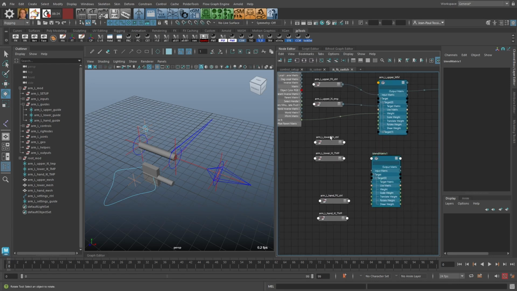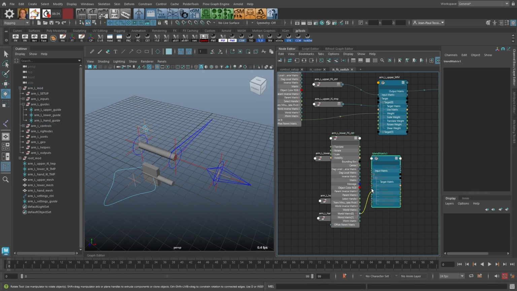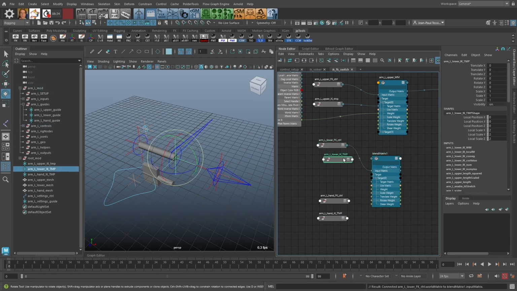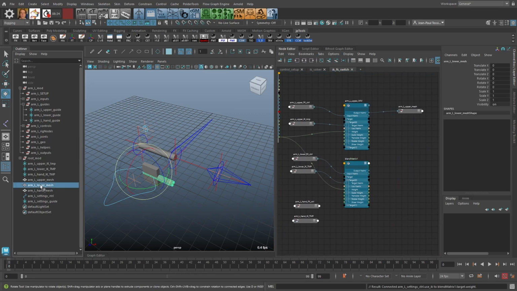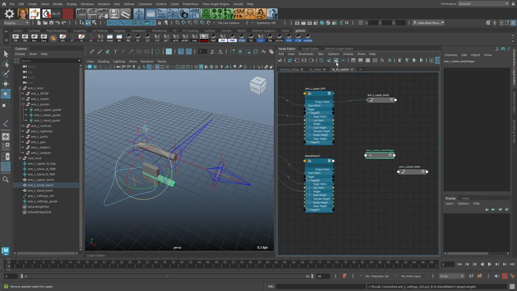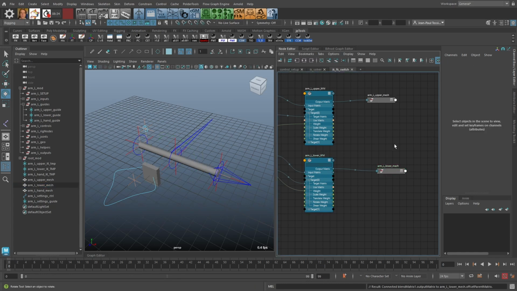And we take the world matrix of the FK control, plug it into the input matrix, and we take the world matrix of the IK locator and plug it into the target matrix, and then we take the use IK attribute and plug it into the weight, and then we take the lower mesh, and then we plug the output matrix into the offset parent matrix so that it's at the correct position and orientation, and then we call this lower world matrix.